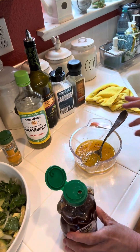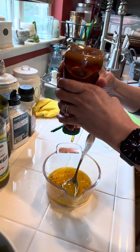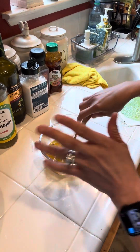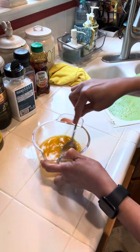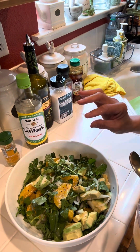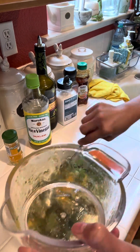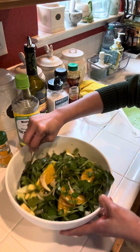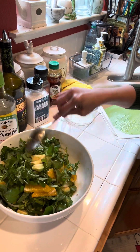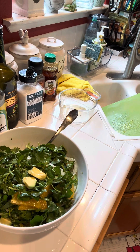This dressing is already flavorful — it tastes so good, better than what you buy from the store, fresh and really tasty. Now we'll add a little bit of honey. Try to manage the salt and not put too much. So here we go — here's what we call our watercress salad with avocado, onion, and orange. Now you see how to make your own natural dressing. Pour it in and serve it with a nice plate of meat or fish — anything will work with this salad. In this case, my honey requested chicken.